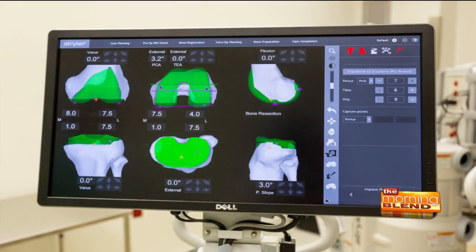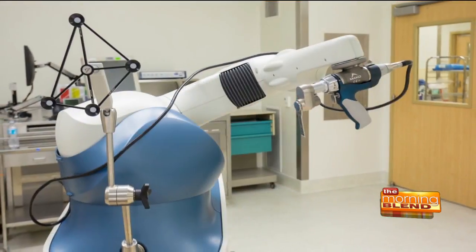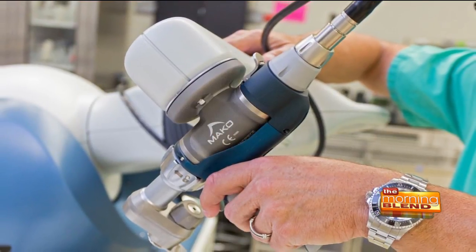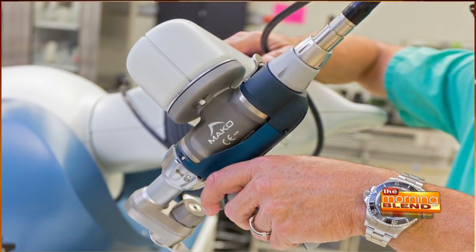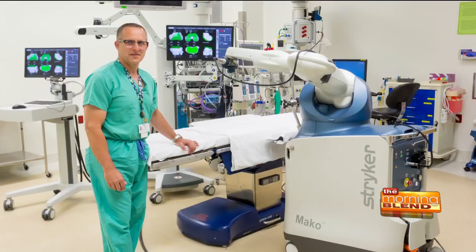A CT scan gets done beforehand. We know the characteristics of a patient's knee. We then make a preoperative plan for size and alignment. Then during the operation we do some things to register the knee with the implants, balance the way the soft tissues are going to come out when we're done — before we ever make a bony cut. People think about it as just cutting the bones, but a well-done total knee has well-balanced soft tissues. The ability of the Mako to do that and then for the robot to make those cuts at a very precise level of precision is just extraordinary.